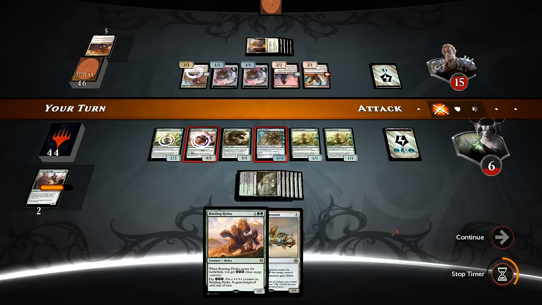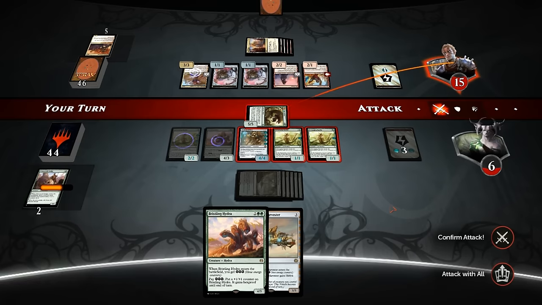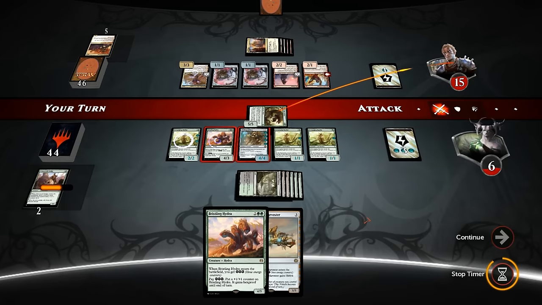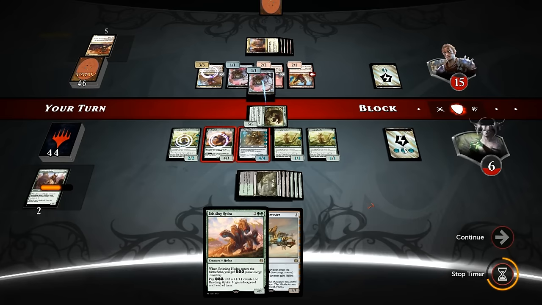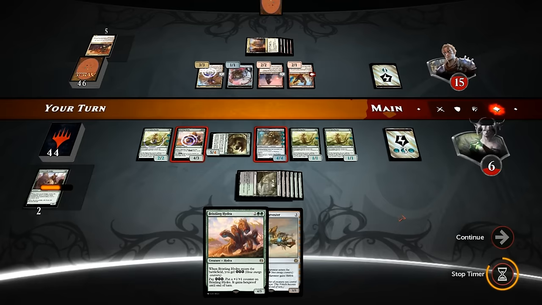And do we want to start attacking? I think we do. Attack with the Tusker. Probably should have attacked before playing all my cards. Alright, the chump block is fine. Say go.